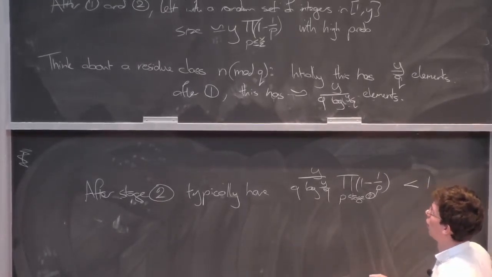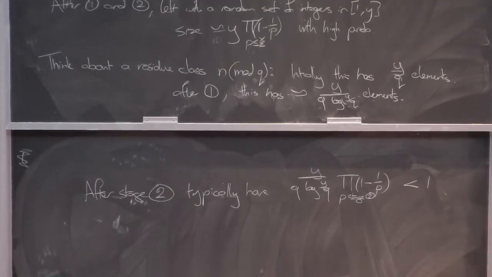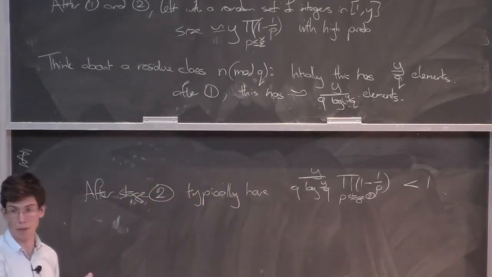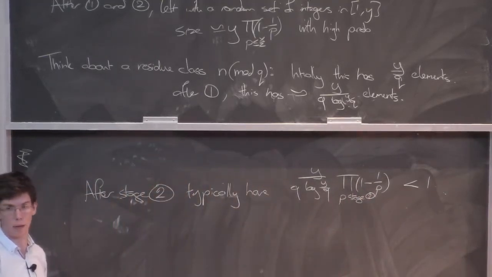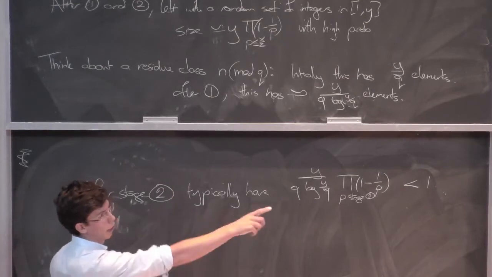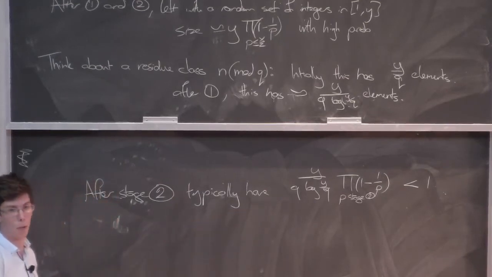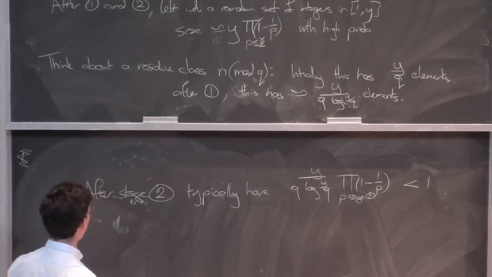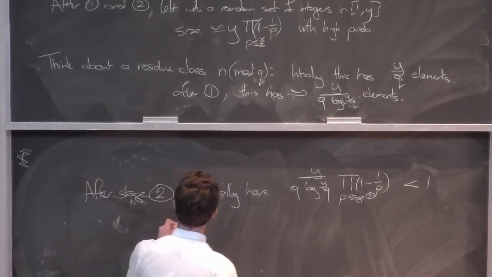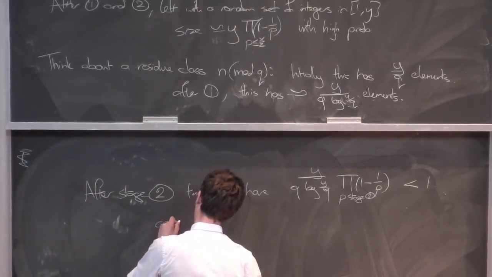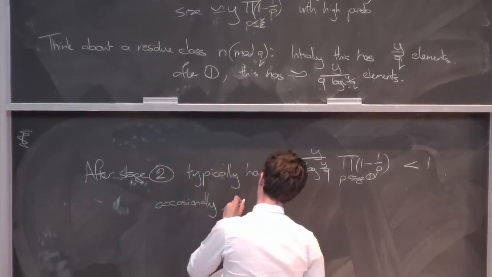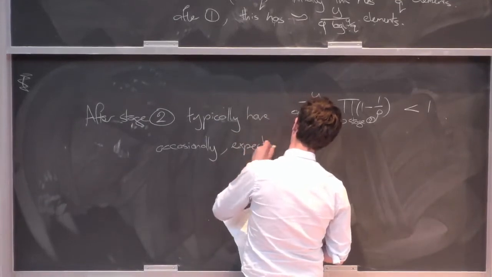And so if you were just choosing randomly, independently of everything that happened before, this wouldn't be a very good way of doing things, because you'd be typically removing nothing for any of these moderate primes. And so in particular, when we did our greedy argument before, we would just be removing one element here. It wouldn't be very efficient. However, occasionally, you expect many more.